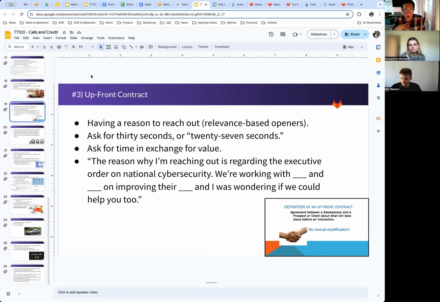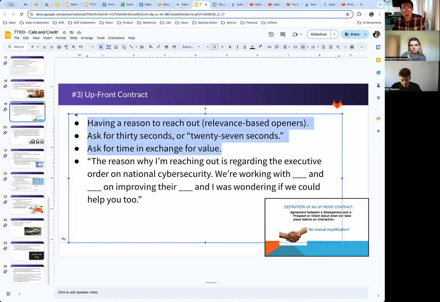Right? Okay, so here's the power of the upfront contract. Don't make it about us. So much of sales and so much of the entire world is about us. Make it about them. Hey, I'd love to share with you about how we can save you money off of your solar bill. Make it about them. How do you add value to them? Don't make it about us.